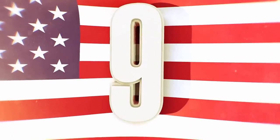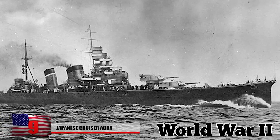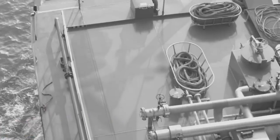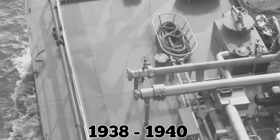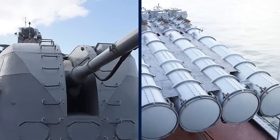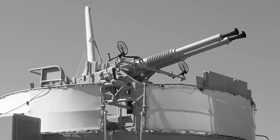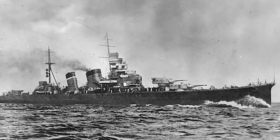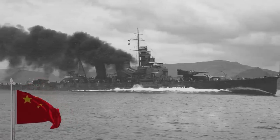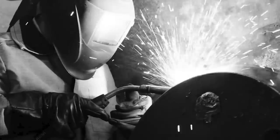Number 9: The Japanese Cruiser Aoba. The Japanese heavy cruiser Aoba was a warship used during World War II. She was built in 1926, but mainly used in the 1940s after being given a complete overhaul between 1938 and 1940 to bring her up to the current military standards of the time. With a length of 607 feet, she was decked out with 10 different naval guns, 8 torpedo tubes, and her crew were able to operate 50 anti-aircraft guns on her deck. Mainly patrolling around the seas of China, Aoba knew how to handle herself in a fight. She and her crew were part of many naval battles, meaning she had to dock frequently in order to get repairs done on her battle scars.